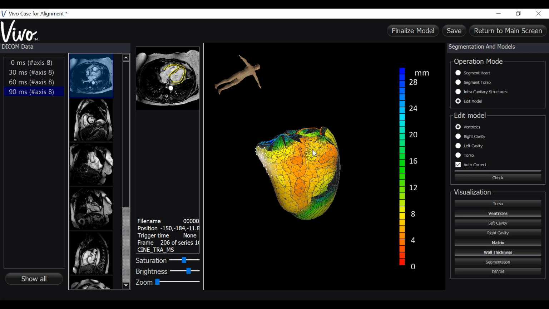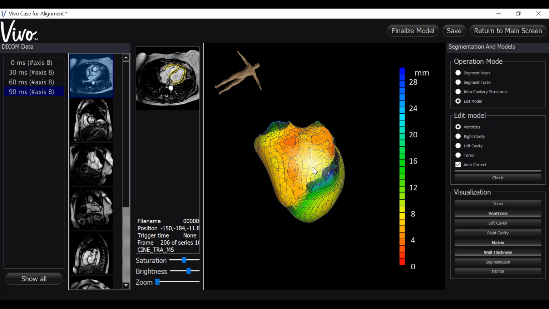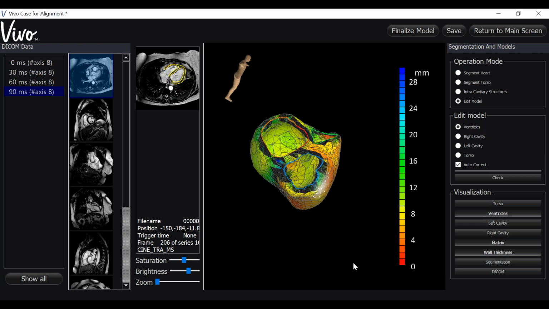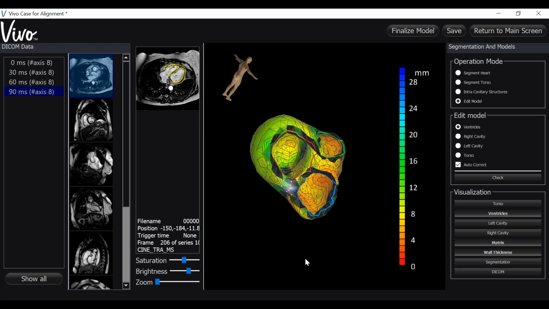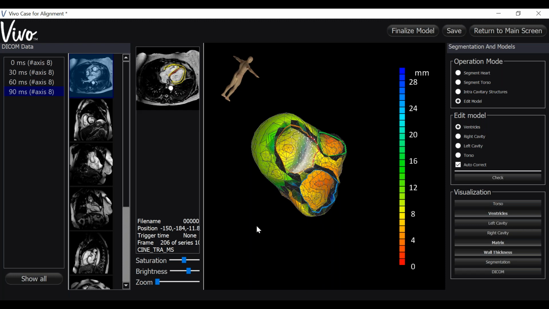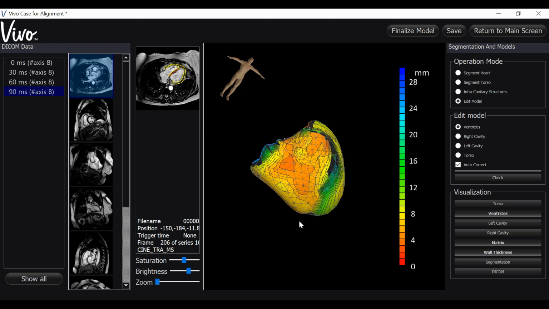I'm going to continue working with this until it looks like I want it. You'll also want to make sure that your septum is kind of yellowish orangish, and you can highlight that on the inside and then scroll wheel back just a little bit to make it the right thickness there.